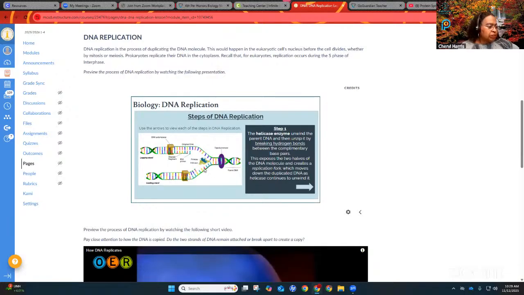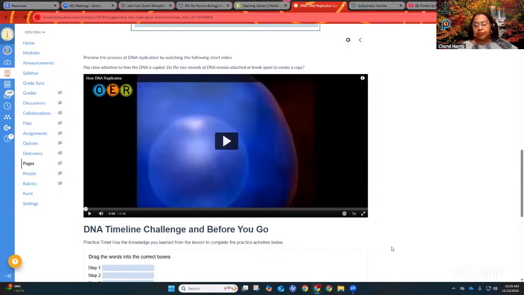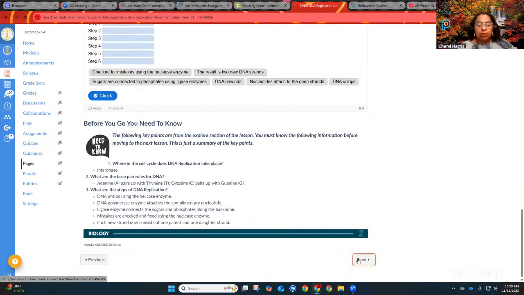All right, so we're going to take this picture and look at that again, because that's just the first step. And the other thing you have to remember is DNA only exists in the nucleus. It never leaves the nucleus, but it has all the information for making the protein. So in order to get that information out of the nucleus, it has to make a carbon copy of itself. So that brings us to today.